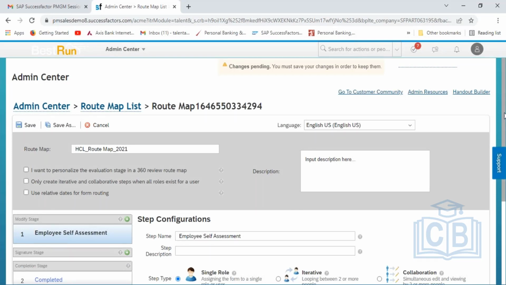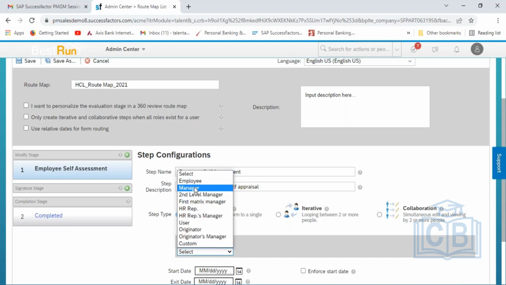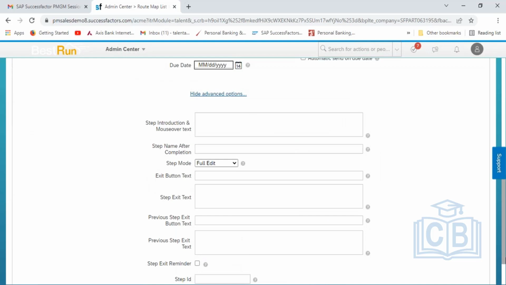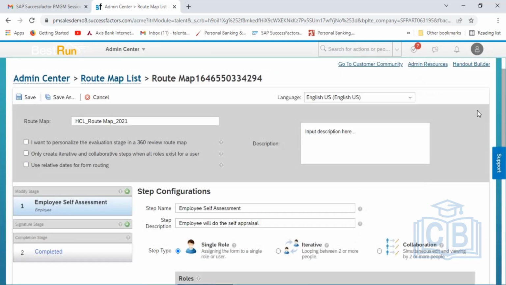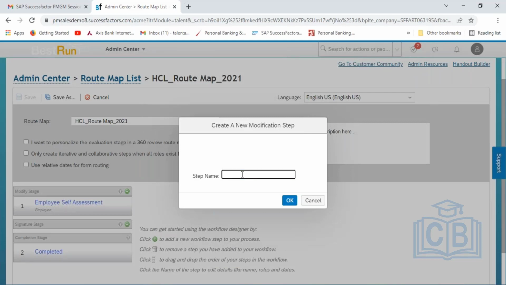Assessment. Then we will have this one, manager self assessment.